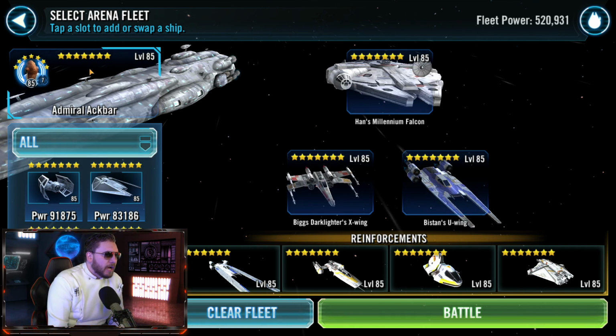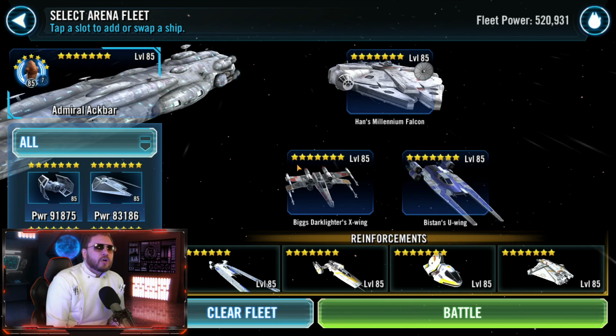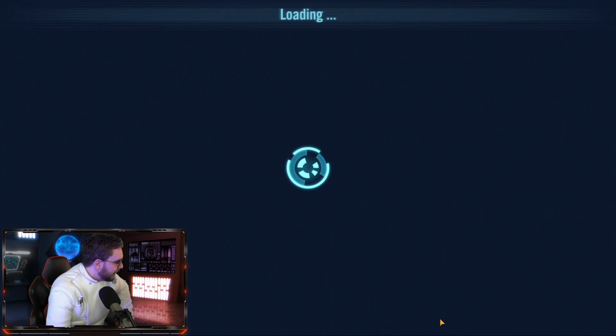These four ships up here, Akbar, Falcon, Vistan Ewing, and Biggs, are the four cornerstone ships you want to invest in with the relics, the gear, and whatnot to really get a powerful Rebel fleet together. All right, set them on the battle. Enough chit chat. Let's get the show on the road here.